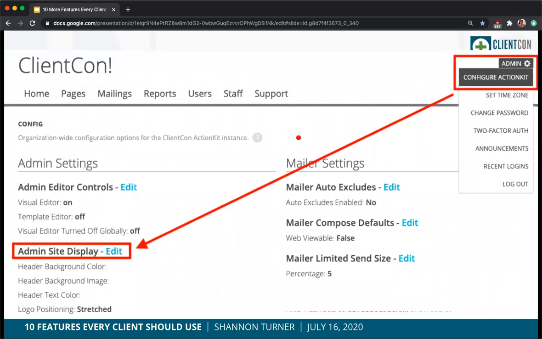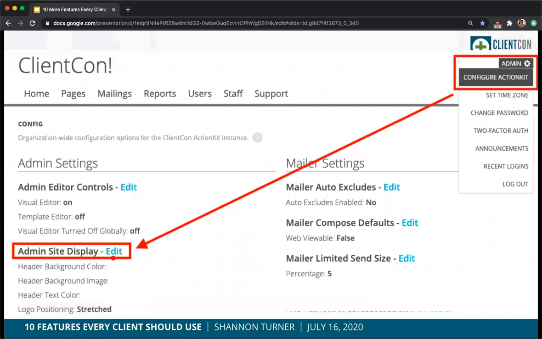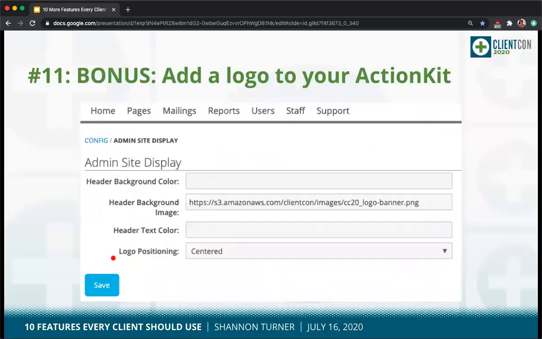Let's take a look at how to add a logo. Using the gear menu in the upper right-hand side, go to Configure ActionKit and then Edit the admin site display. If you don't see it, you don't have access, and you may want to ask someone else in your organization who does have access, like a super user.